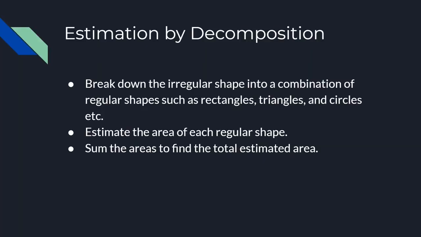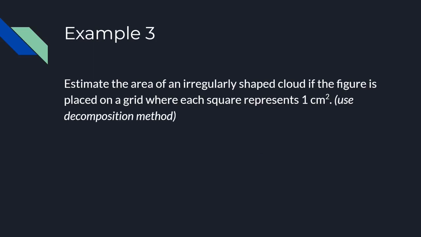The final method we'll discuss is called decomposition. What you will do is simply decompose the complex shape into simpler ones that we can estimate or calculate the area for easily. I'll decompose the previous example with rectangles, since that's the only formula I showed you. Later on, when you learn the formula for other plane shapes, you can use those shapes instead to decompose the complex shape.